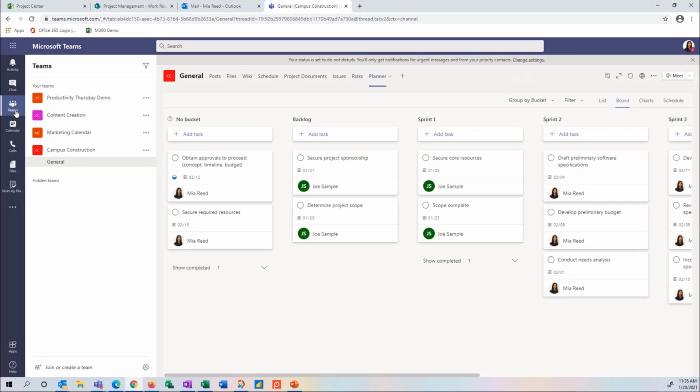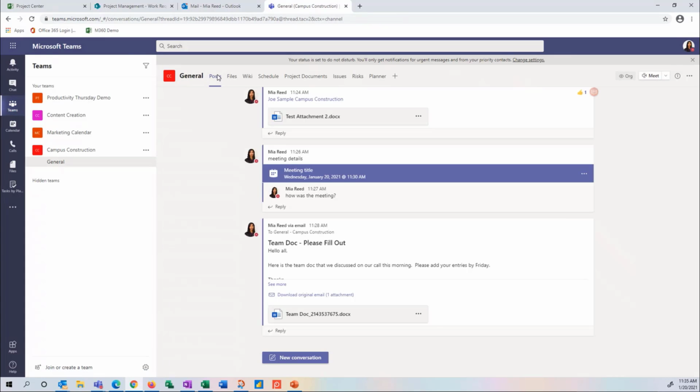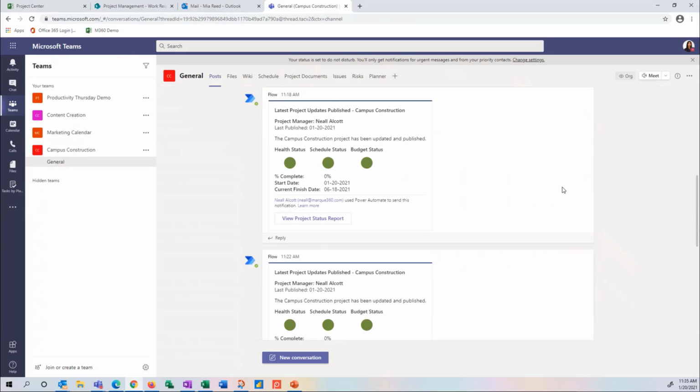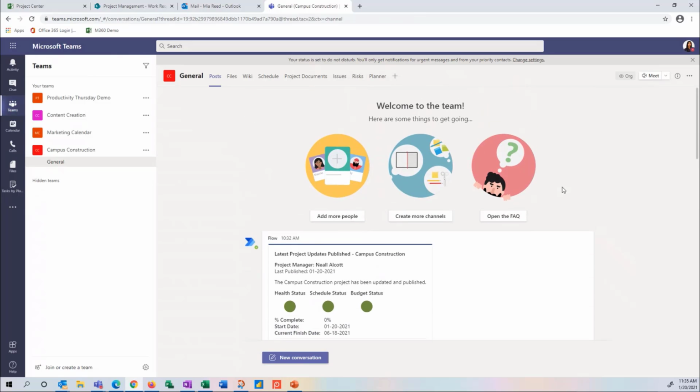So when it comes to the Project Online to Teams integration, remember that you can choose whether or not you sync your project with Microsoft Teams and Planner. And then you can also choose for individual tasks if you're going to sync them with Teams and Planner. So this is an idea of how our team can get together and collaborate to get the work on the project done. And it also gives a lot of visibility to the team overall and to the actions that are happening with the team.